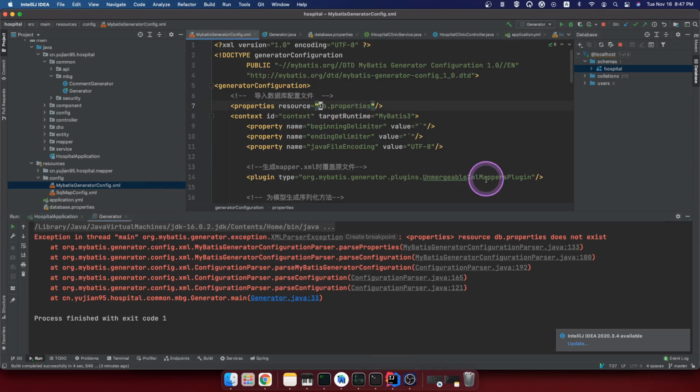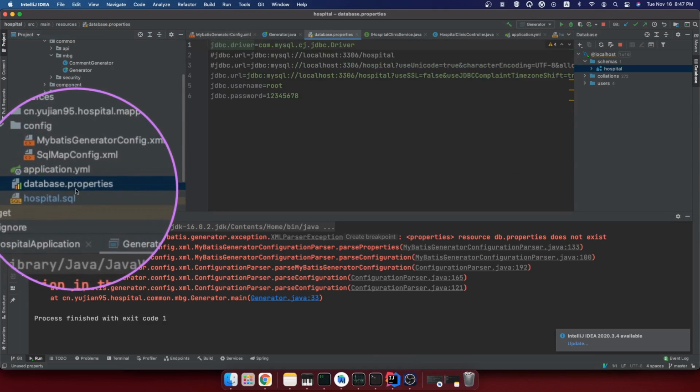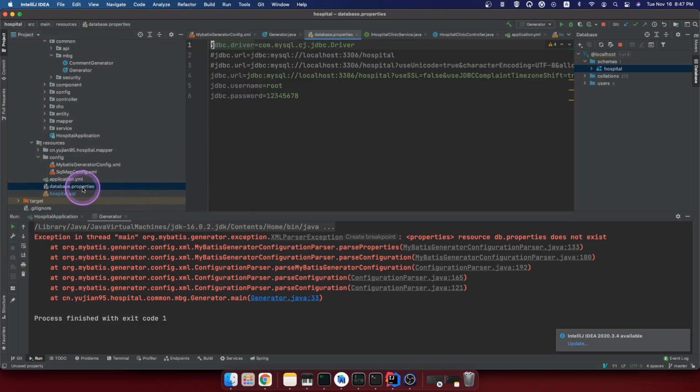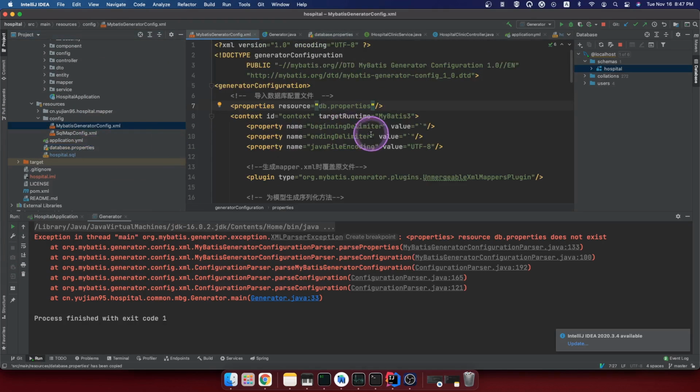So we need to give it the right file path. For now, my database properties is inside of here, and we got all this configuration. I'm going to copy its path. Then I'm going to paste it into the generator configuration, which is right here. Now let me try to run the whole thing again.